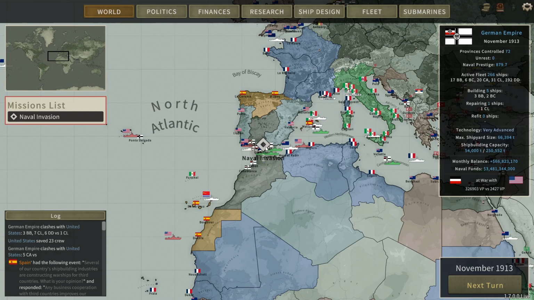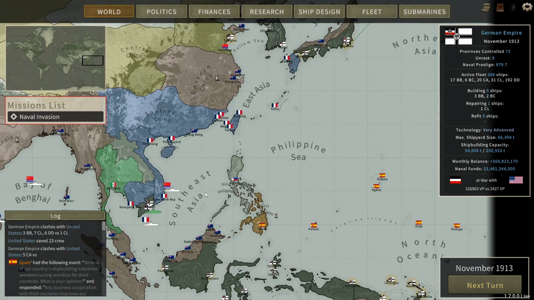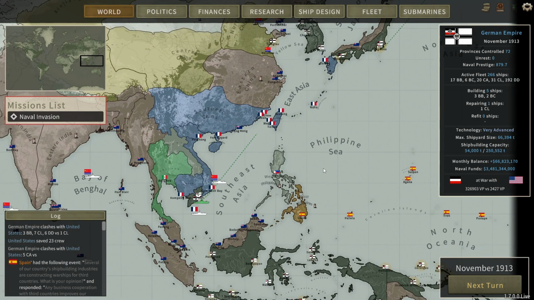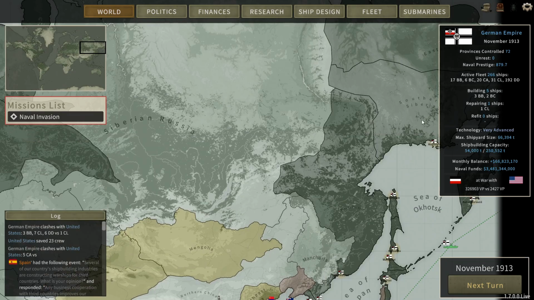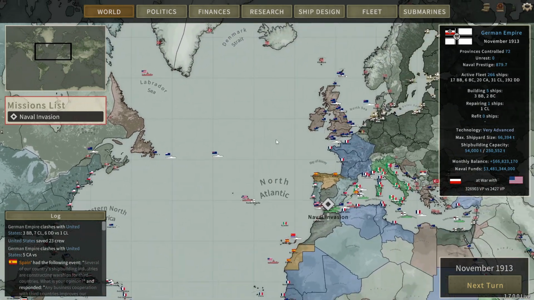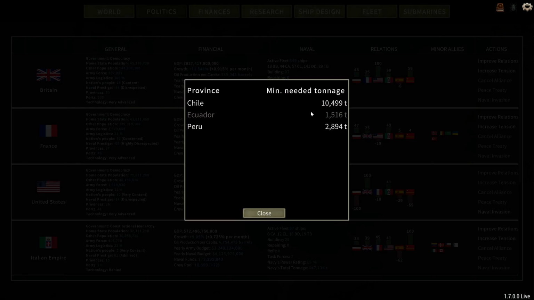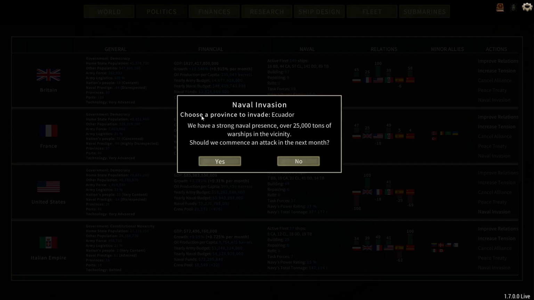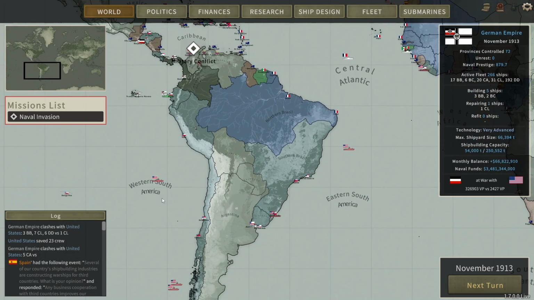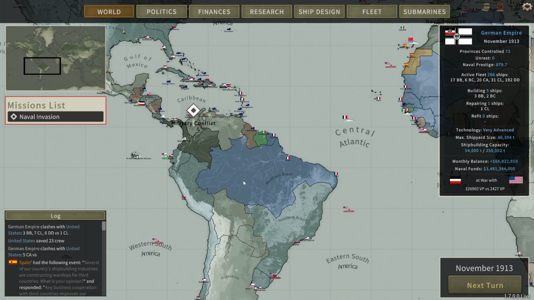Alright, we're taking some hits, but we're fine. Alright, we're officially taking southern China. We have taken Cochin China. That's very fucking nice. And we're moving up towards Alaska. Okay, and now we start up the persecution of Ecuador, and then we just keep making our way down the coast.